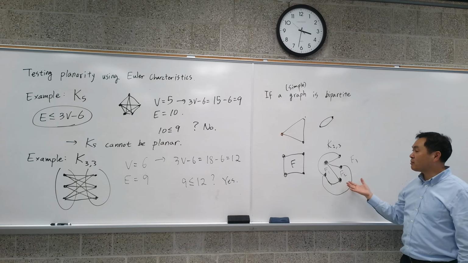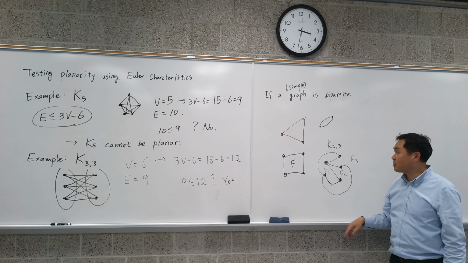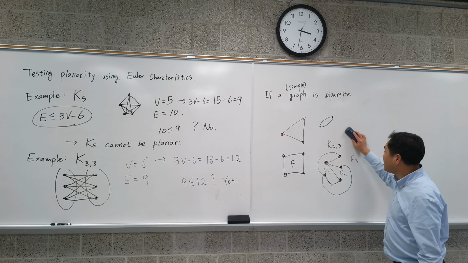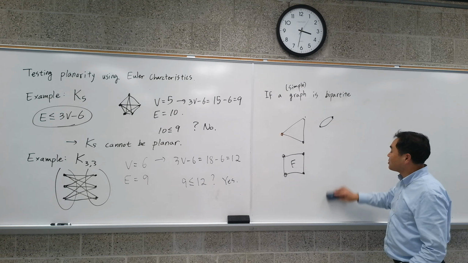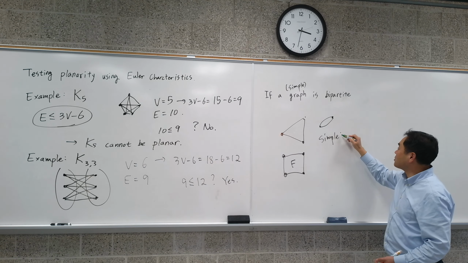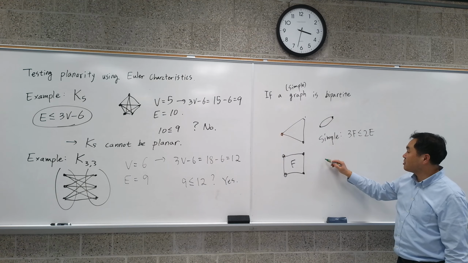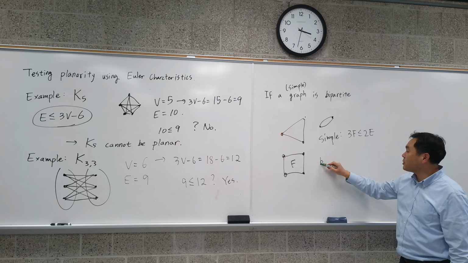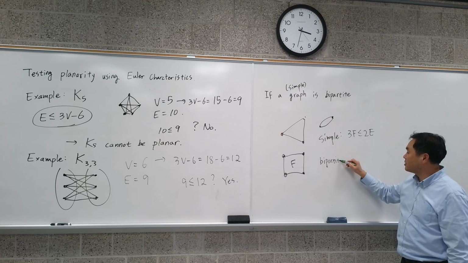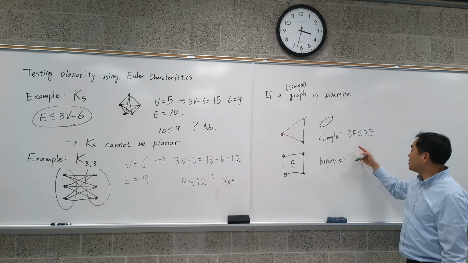So in this case, every face has exactly 4 edges, right? Yeah. The border of every face is 4 edges. Okay. So that means the inequality that for the simple graph, remember that we had 3f less or equals to 2e, right? Now for the bipartite graph, because this is the least number of edges that a face can have, instead of using 3f, you can use 4f.